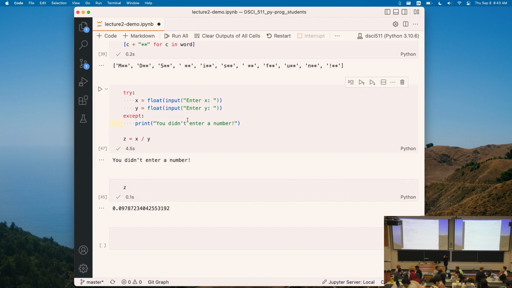So one thing that we can do is actually capture specific errors. Oh, there's a question there. Oh, okay. So how is this different from an if and else statement? Sometimes maybe you cannot predict what kind of error might happen during runtime.